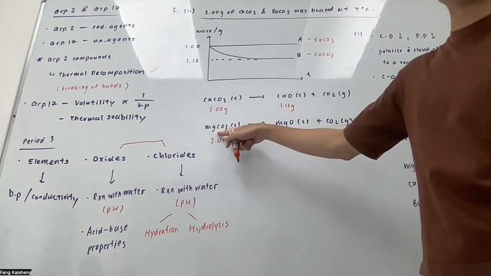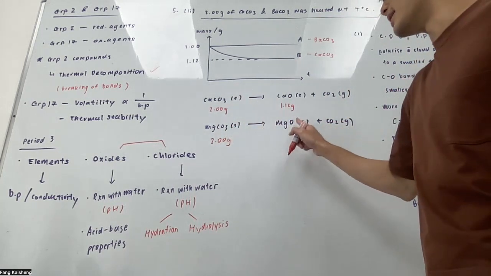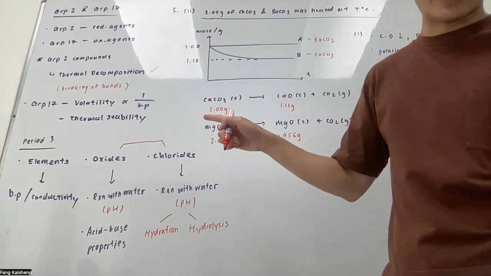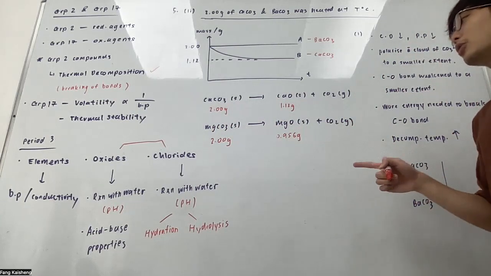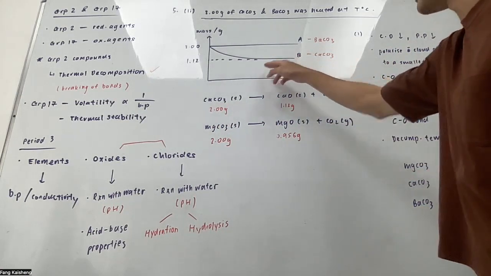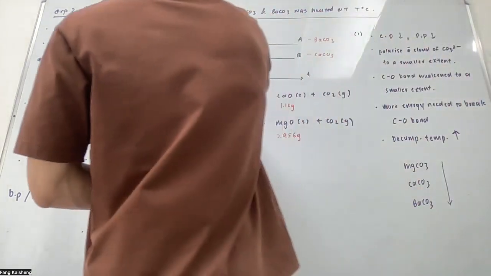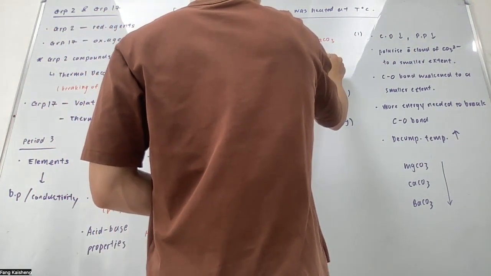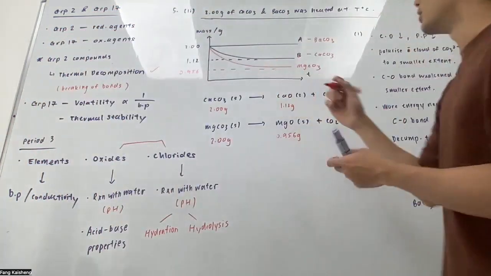Okay, now magnesium carbonate, you divide by the MR, you get the number of moles, right? And then with the 1-to-1 mole ratio, you multiply by this one's MR, and you get 0.956 grams. Because the MR is smaller, your mass is definitely going to be smaller. Okay, that's number one. Then the second thing to take note of is, if you come up here, it's quite clear that your constant mass is 0.956, lower than this. But if I were to draw, this is what you will probably draw. And then this is for magnesium carbonate. You label this as 0.956. A little bit more. Okay, but yeah.